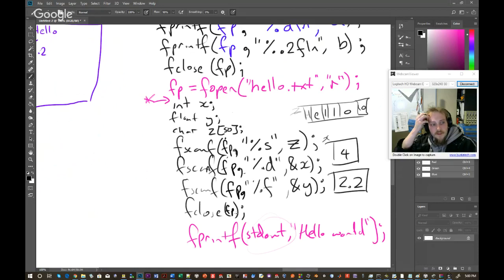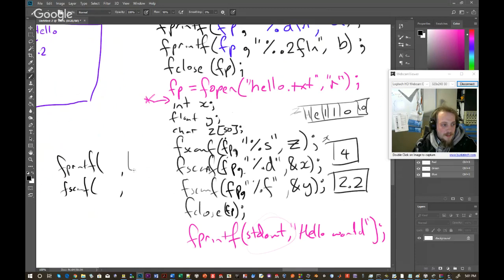Sorry if I confused you there. But basically, for fprintf and fscanf, the first thing should be a file pointer. And then it's just like normal, like you've normally been doing for the previous weeks. So that should be a FILE star.